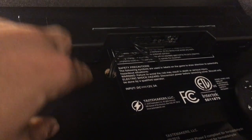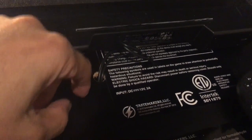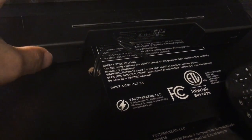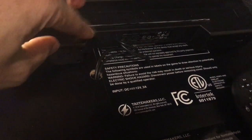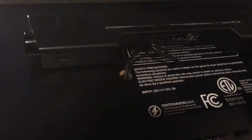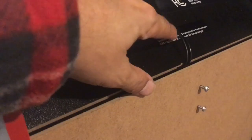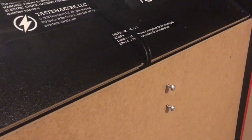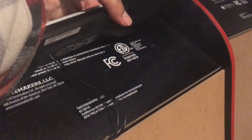So as you know, I mount my speakers on top. I start drilling holes through so the wires go through. When I mod other people's, I start putting this hole under the speaker so you don't see it. This is my original box. I still hadn't done it with this one yet, but I just have the wires hooked under here. Then it's Velcroed, so it can just be removed anytime.